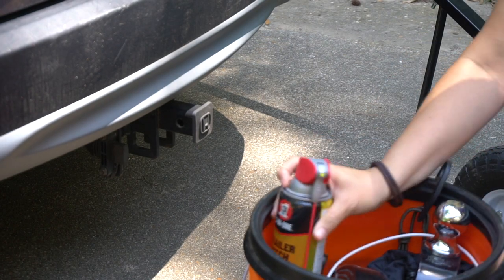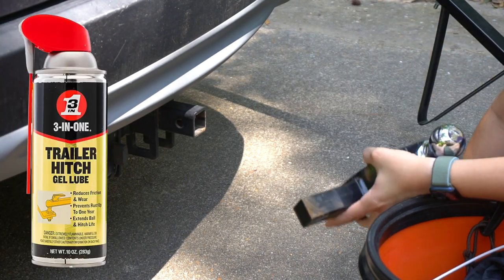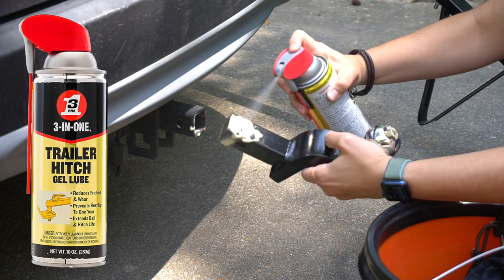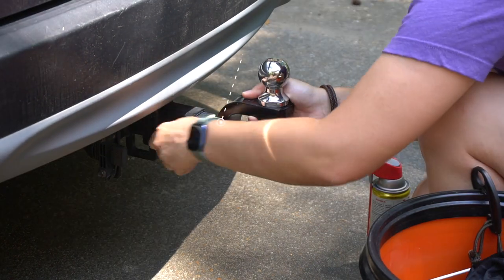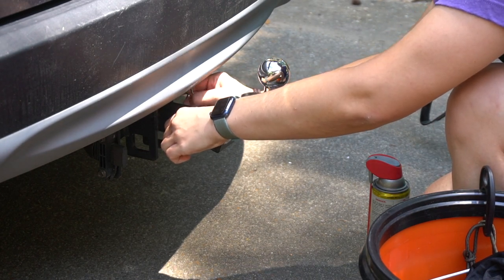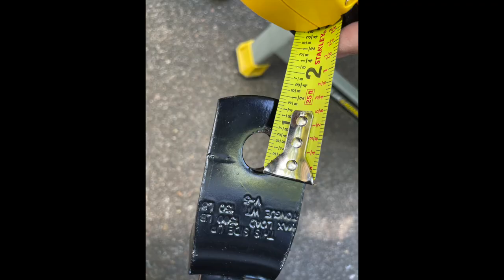At the back of our CRV I have my towing supplies. First I'm gonna lube the ball mount and secure it to the car trailer hitch with a hitch pin. This trailer hitch gel lube is made by 3-in-1 and will provide long-lasting lubrication with rust prevention. Using hitch lubrication reduces friction and wear between the ball and coupler as well as the hitch receiver. When we had the trailer hitch installed, it came with the ball mount but didn't include the trailer ball — different items you tow require different sized balls. Make sure you get the right size ball hitch for what you're towing. In this case we bought a 1 and 7/8 inch ball with a 3/4 inch shank diameter, based on the size of the hole in the ball mount.